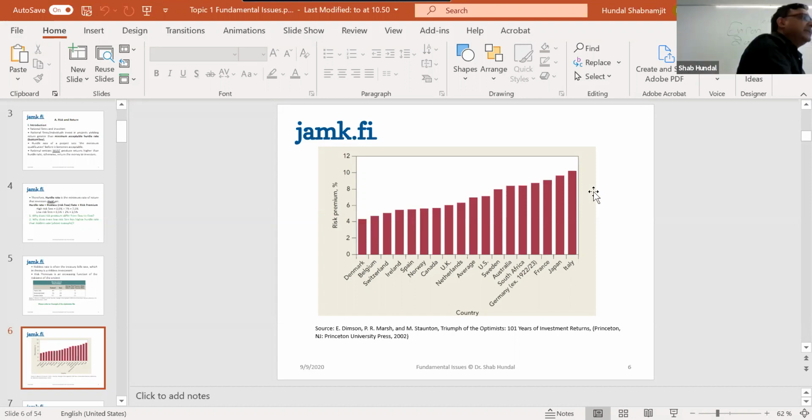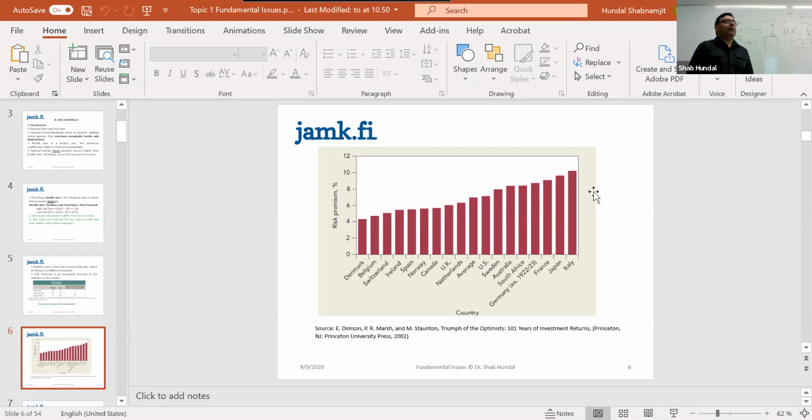So if somebody has a deposit in some Danish state security, and that person wants to move to Italy in the last century, and again, the investment is from state securities to state securities, then you'll be demanding 6% extra. So there's a premium on premium, basically, the difference between the two premiums. So it means that in the last centuries, the nominal risk premium has been quite a lot.